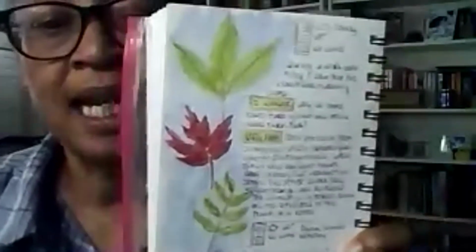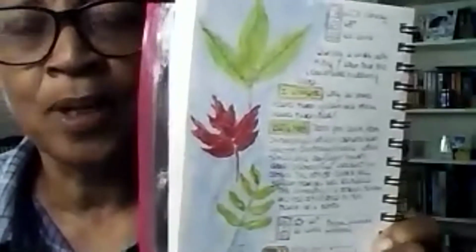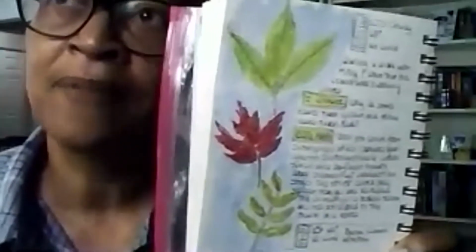Let me see. Do I have anything else? Oh, I only had a chance to do a couple of nature journal things this month. So I was out walking my dog and I noticed that the leaves had turned colors and I was wondering, gee, why do the leaves turn colors, and why do some end up having yellow leaves, and then they go brown and die, and others have red. So of course, then I had to research why these things happen.